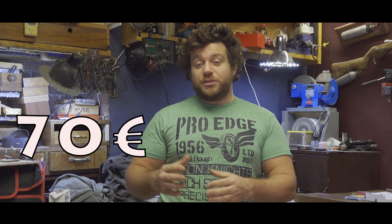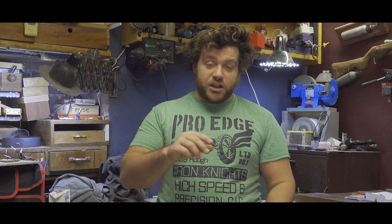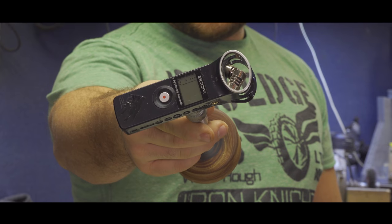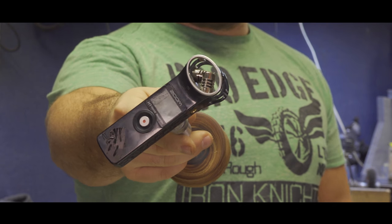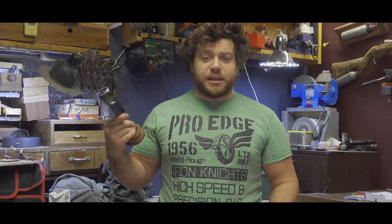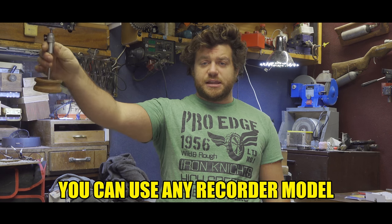So today we are going to build a much cheaper microphone but with much more functions so you can control it manually. I'm talking about this — this is a classic Zoom H1. I have used this microphone for about six years now, so I know it very well. Even if it looks small, it has very good quality and sensitivity even at far distance.